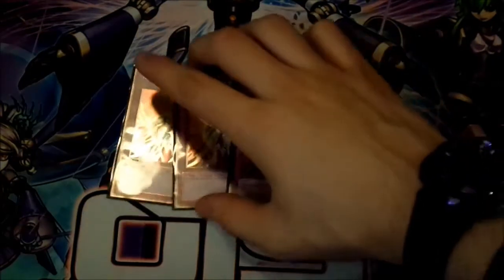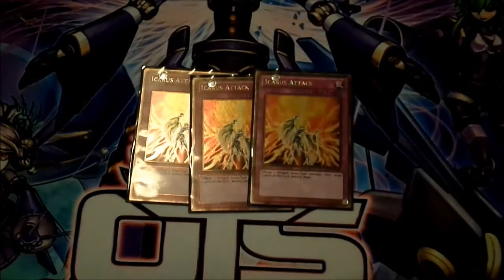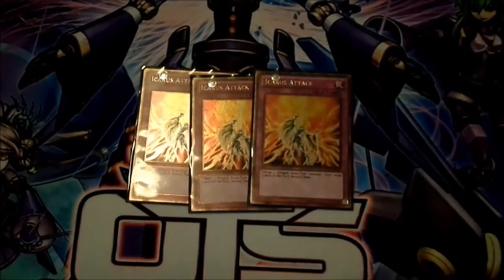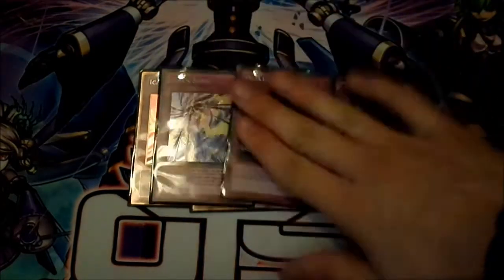Traps, we're running 3 copies of Icarus Attack. This card just takes advantage and makes advantage insane. And if you send cards like Pinocchi, you can just get even more plus, or if you just send a level 4, you can use Blizzard to go plus again. And it's really strong.